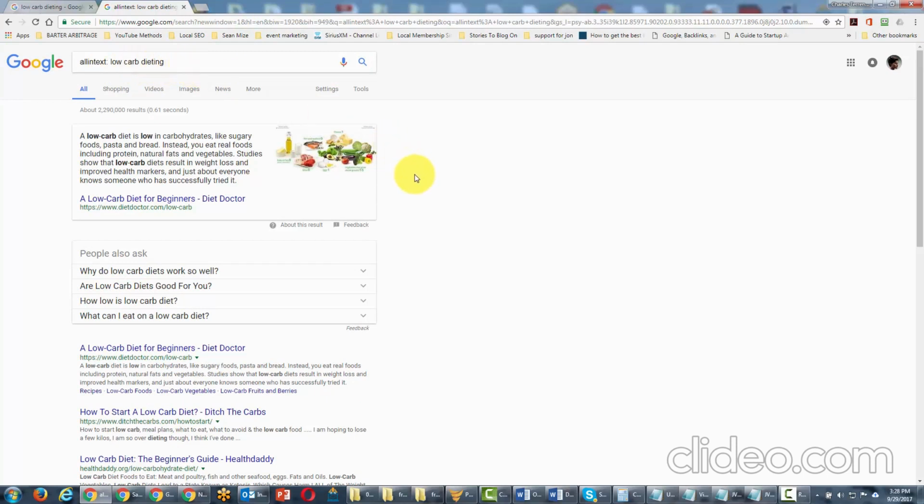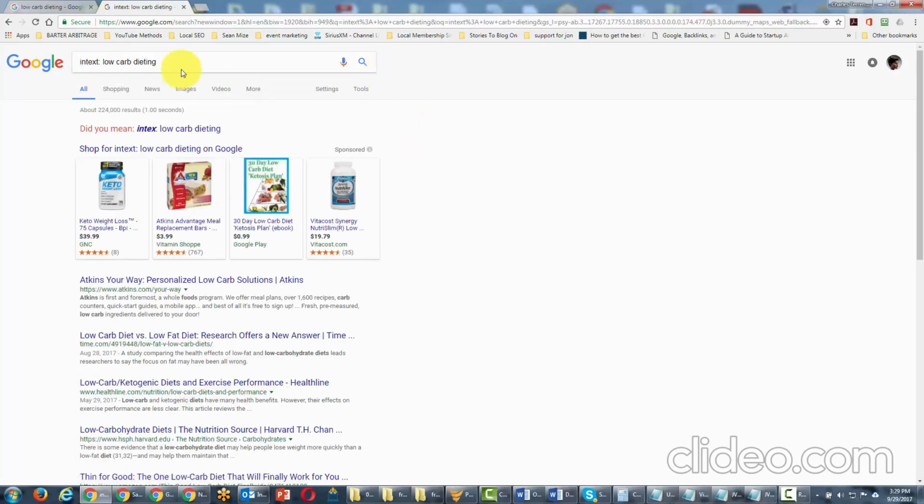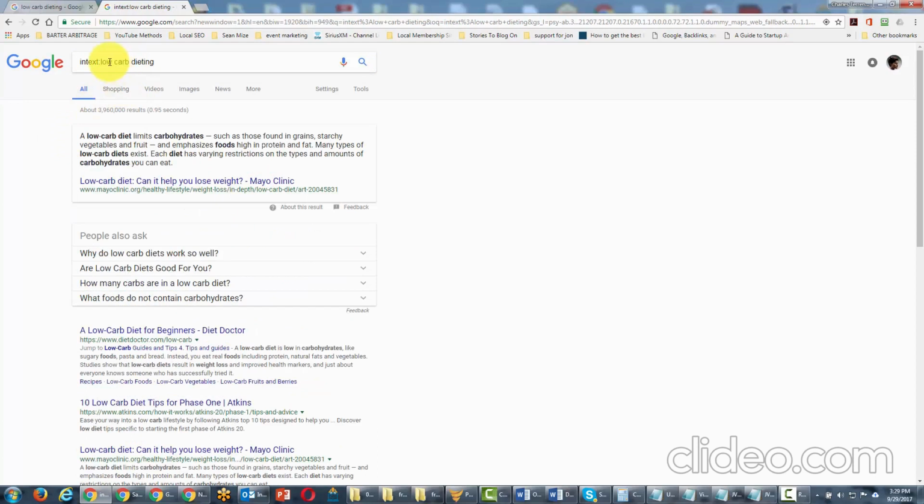Now we can also use a similar term, and we can use the term in text. Now in text is slightly different. You're going to notice that the search results are actually going to change. And so in this case, making sure that you eliminate the space in between the colon and the actual words will make a difference when you're using the in text command. So again, what you're trying to do is get a limited number of more relevant results. And with these terms, you're saying to Google, show me the results, but only if they have all these three words together.